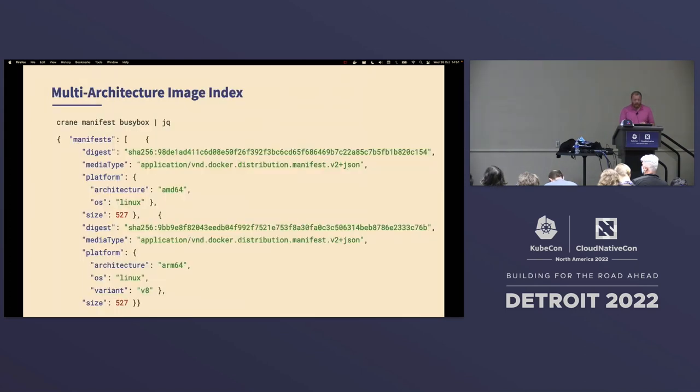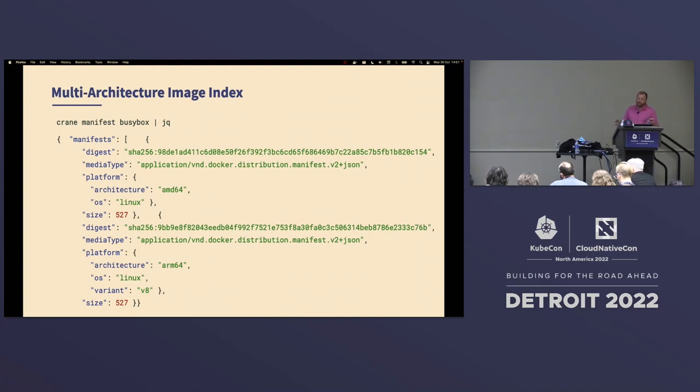If you've not seen this kind of thing before, I'm using Crane, which is a really nice tool, to view the manifest of the official BusyBox image. And I've filtered this in some ways because the actual output manifest that Crane shows is hundreds of lines long. What we can see here is an image index which contains multiple manifests. And each manifest in the image index contains a platform property. So from the perspective of our end user, they can run podman run busybox or docker run busybox, and the container engine chooses the most appropriate image for their particular platform.